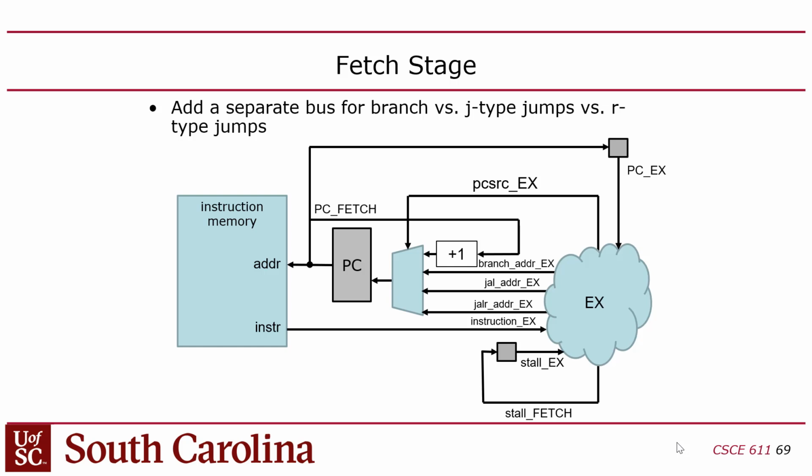So if you have a taken branch, or if you have a jump, which are unconditional. Jumps are unconditional. Branches are conditional, meaning that if you have a branch and you don't take it, then you just treat it like a no-op, right? But if you have a taken branch or a jump, you have to do something with that instruction that you've already fetched, right? Now there's 2 options.